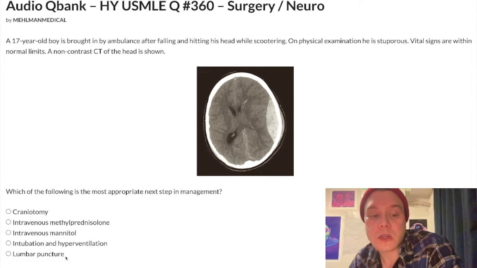Lumbar puncture is going to be a correct answer for management of normal pressure hydrocephalus, okay? So if they show you a CT scan with enlarged ventricles due to this wet, wobbly, wacky, plus or minus parkinsonism, normal pressure hydrocephalus can present with parkinsonism. That's very important for 2CK neuro. You can do a lumbar puncture removing 30 to 40 milliliters of CSF. That can be therapeutic, okay?